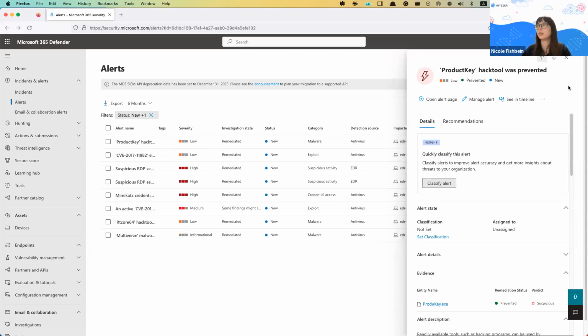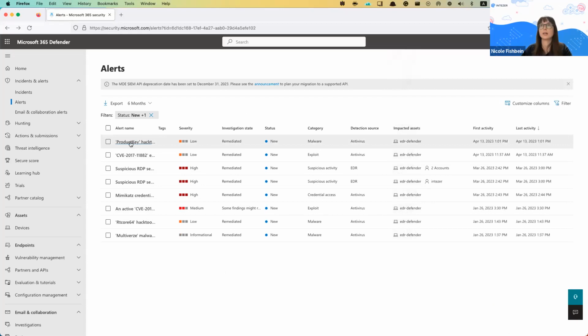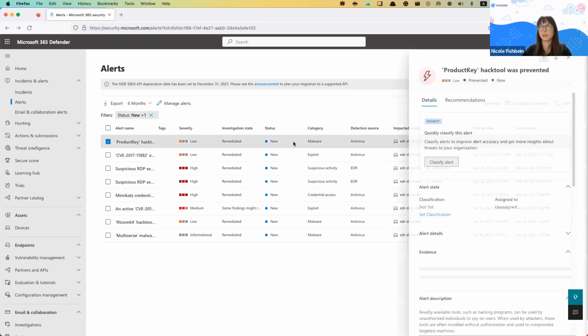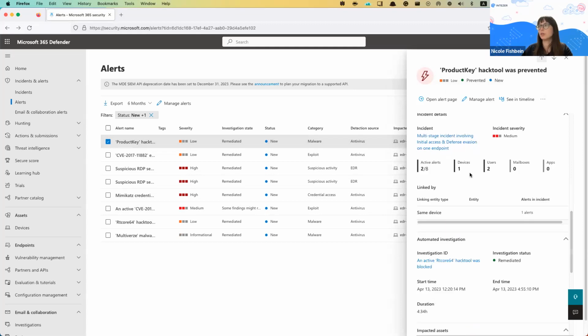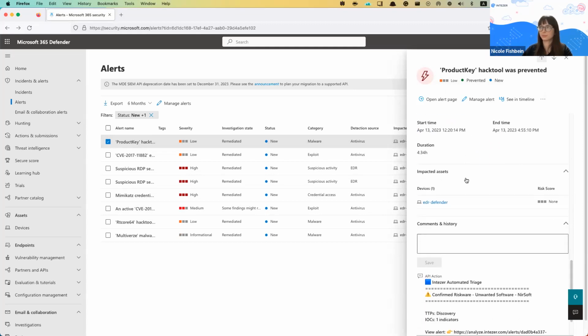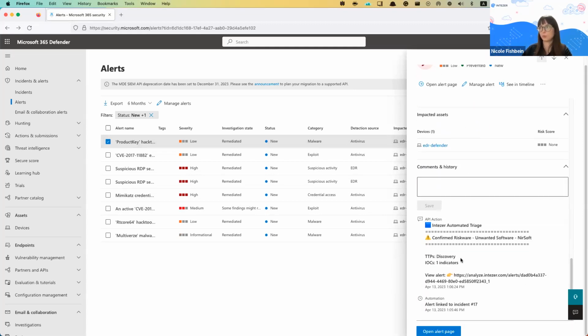What we see here is some sort of a product name, severity low, and category malware. And if we scroll down, we will get to the Intezer note. What we can see is that we were able to identify it as a riskware and possibly unwanted software.